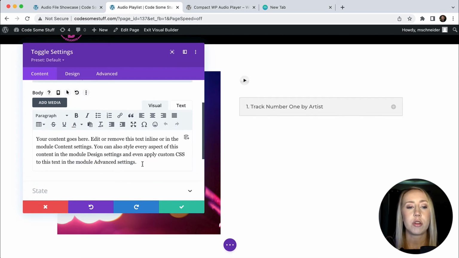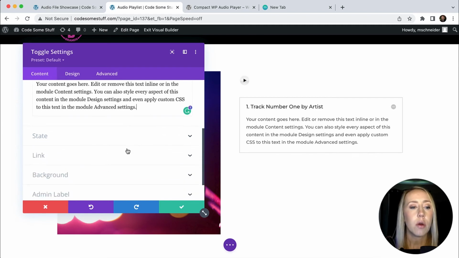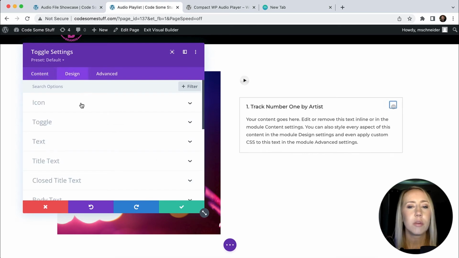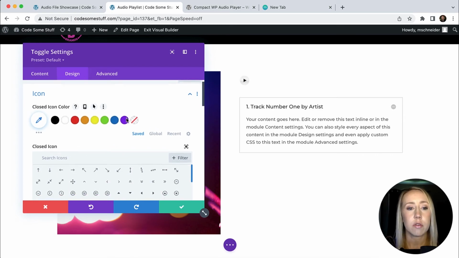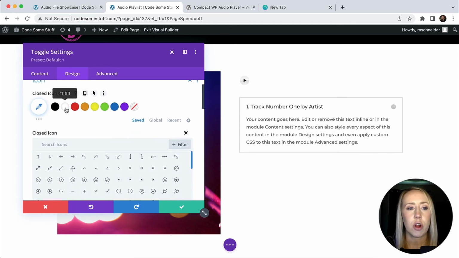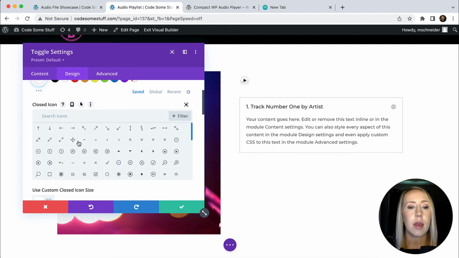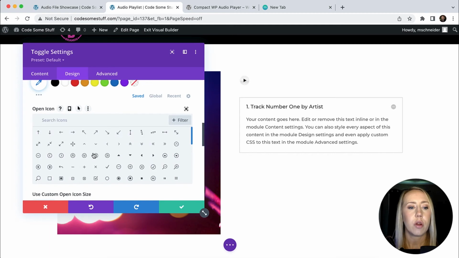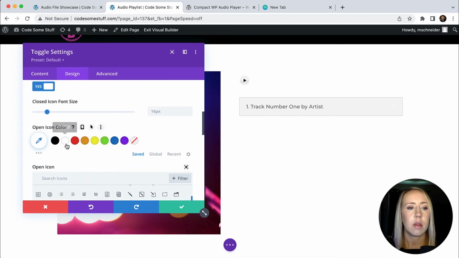And then you have the option to insert your content in the paragraph area so that when you do drop down, you can see the extra information. So let's style this a little bit because you do have a lot of options when using a toggle module. So for example, let's go to the design tab and then let's start with the icon because you have a closed icon and an open icon, and you can also determine the colors of that. So if I wanted to change this all dark and then have my icons be white, so we can start to do those items there. And so when it's closed, we could use an expand option and then we could choose our open icon. We can do that as the up arrow there so that when we click that, it flips.